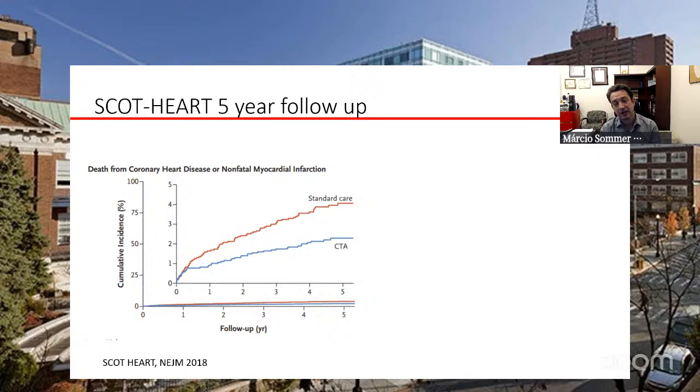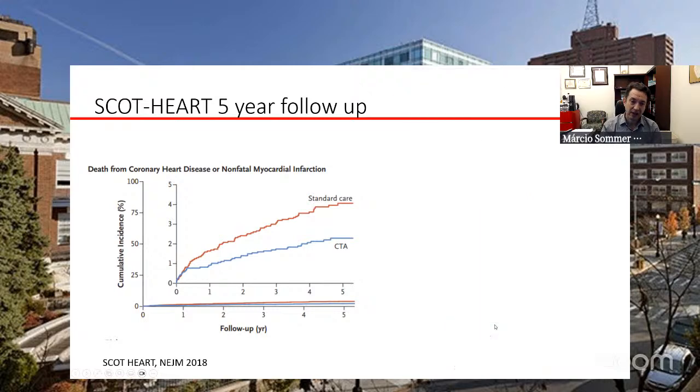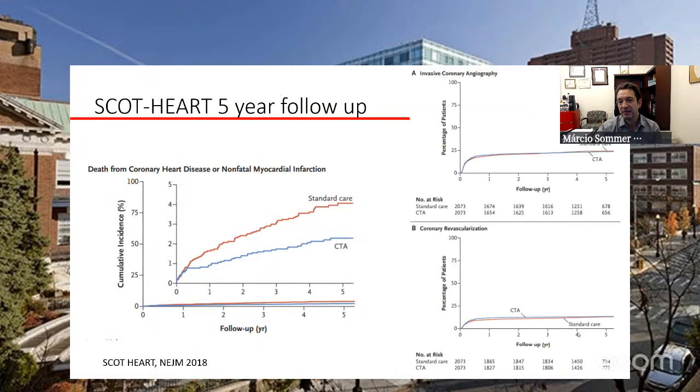But what I find interesting in their data, again, more than the main Kaplan-Meier curves, are the details. The top is invasive angiography, the bottom is revascularization. And CT starts as being more revascularization, more angiography, as I presented here. But then this effect lasts for about 2 years. And by the end of 5, it's averaged out, so you're doing about the same. So we're not necessarily doing more invasive angiography and more revascularizations with CT. We do that earlier on, but the other group will catch up, because if we don't do it now, some people will need it later.